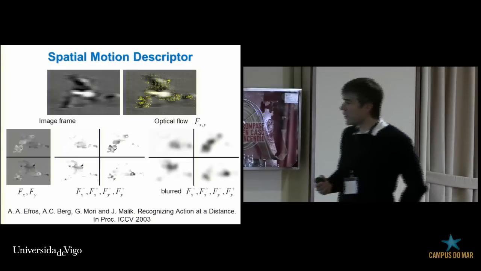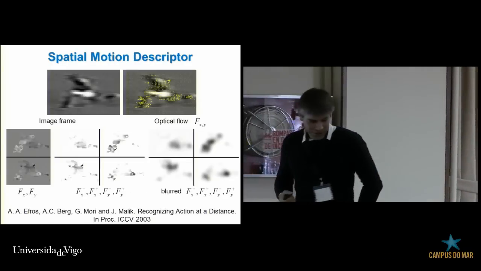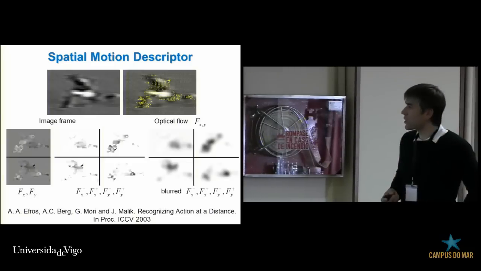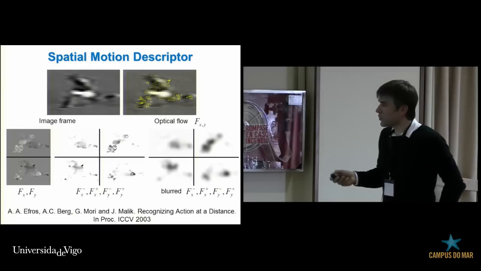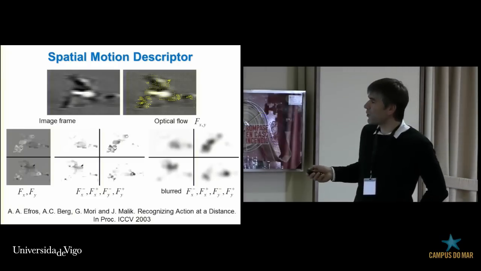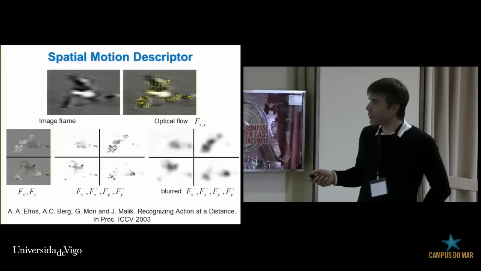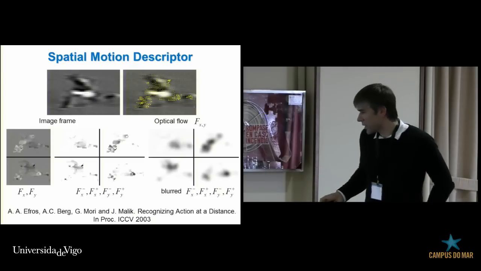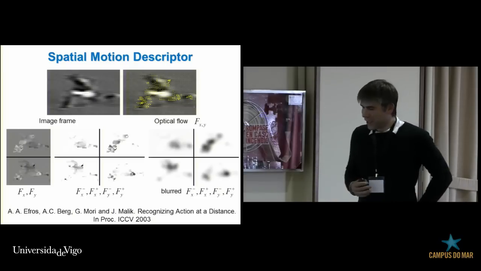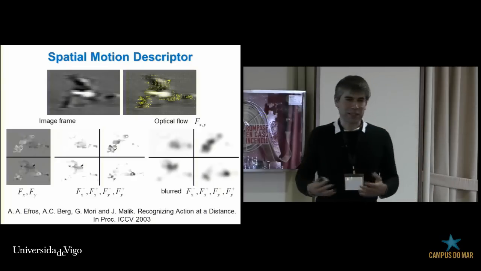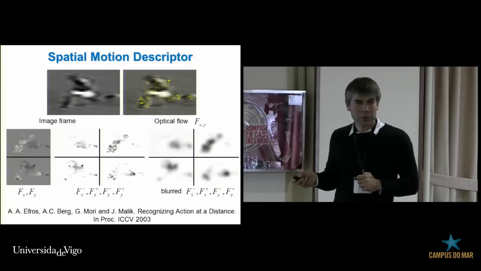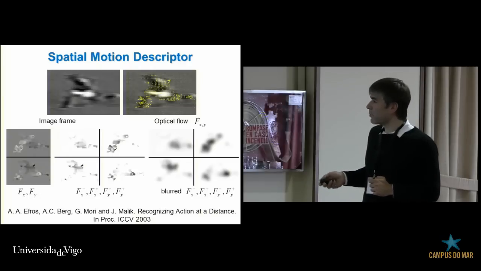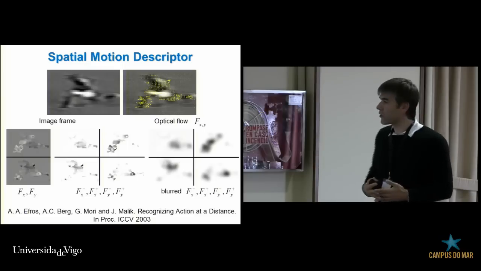So here is another interesting example of using motion for action recognition. You've seen this picture before. The paper is, I think, called, there's no name, but it's something like, recognizing people at a distance. The size of this person is really 30 pixels, so it's a very low dimensional signal. If we try to do motion estimation of this signal, this is really hard.